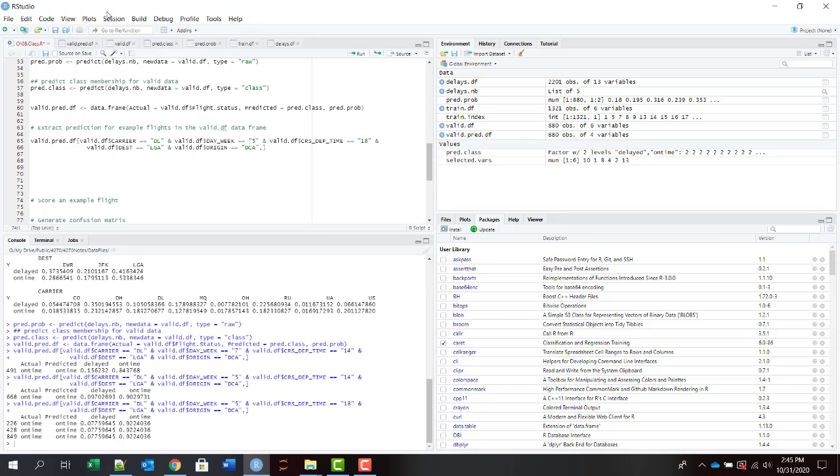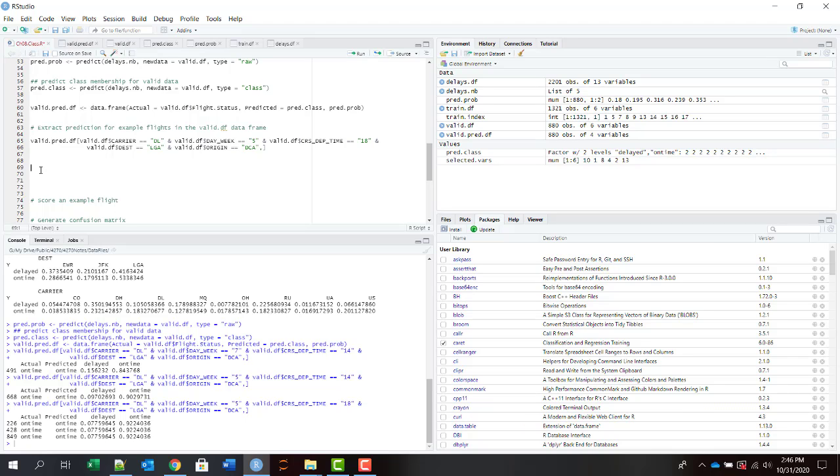And in each of those cases, since we are getting the row number from the valid.df, but we are outputting rows from the data frame that we assembled, the actual flight status, predicted flight status, and the probabilities.